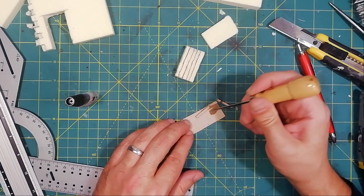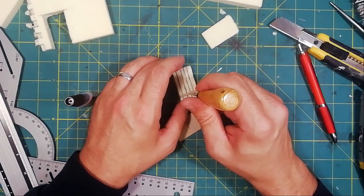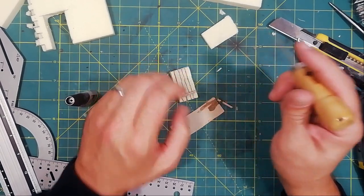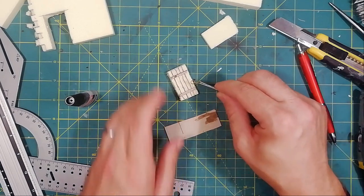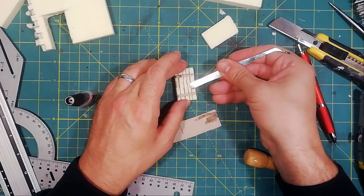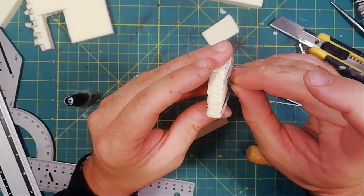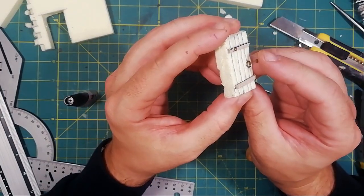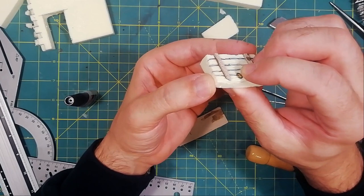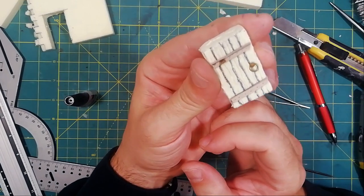When you use super glue on the foam, you are going to melt the foam. So never put the super glue directly on the foam. Instead, you put a drop of glue on the chipboard and then, after a few seconds, you paste the pieces so you don't melt your foam piece. After some embellishment, you can see that a nice door is done.